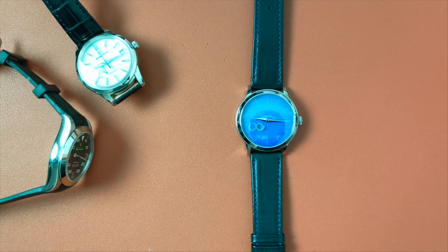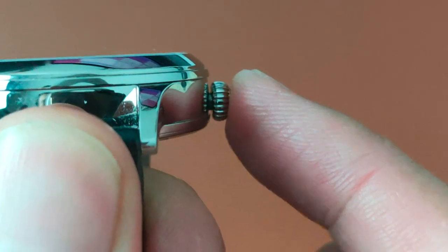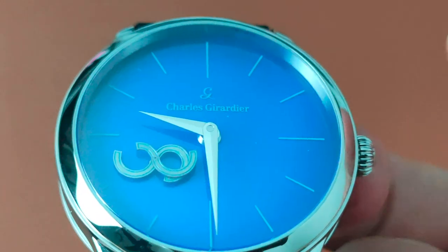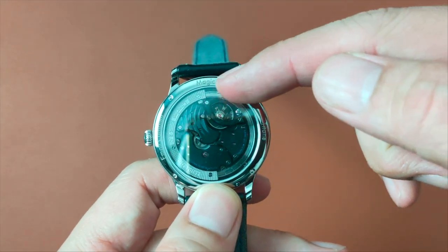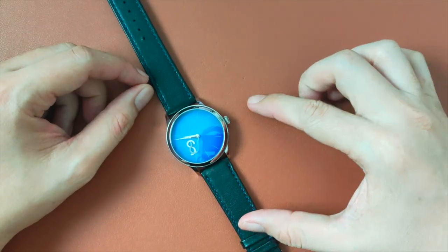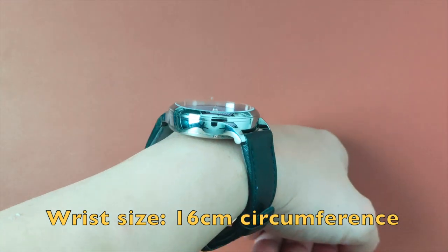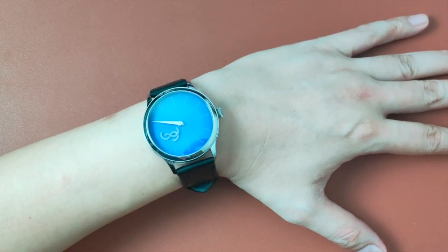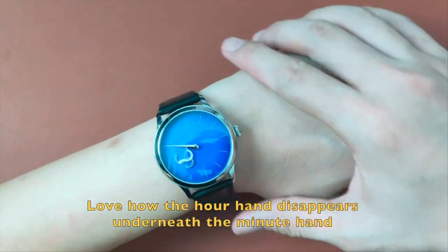The other thing I've noticed is that the push-down onion-shaped crown kinda sticks out from the case even though it's pushed down. The upside is that the gap allows you to insert your fingernail to pull out the crown without any frills. The third thing I've noticed is that when you shake the watch to spin the peripheral rotor, it's kinda loud. Notwithstanding that, I am still very happy with this watch. The colour is so vibrant but the design is so low profile — it's a matured-looking watch with a cheeky animation at the 8 o'clock done with elegance and style. It's supposed to be a simple time-only watch, but one look at this and you know it's not a simple watch. It's a conversation starter.